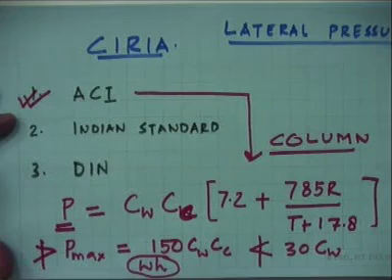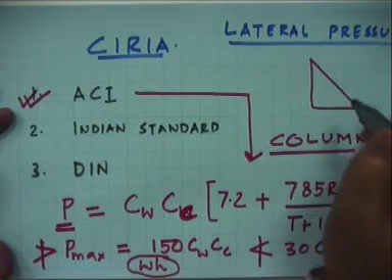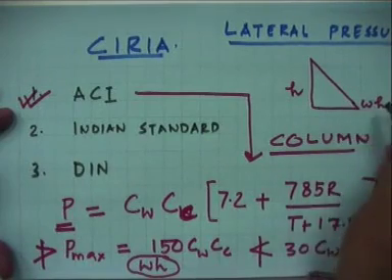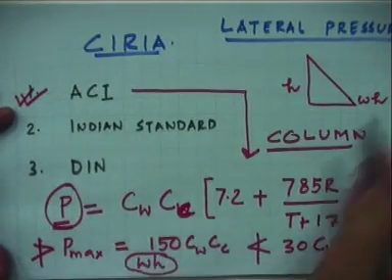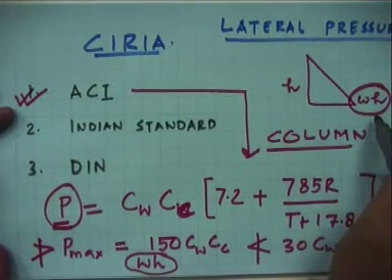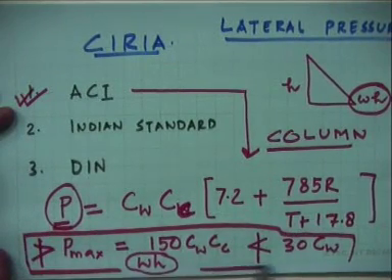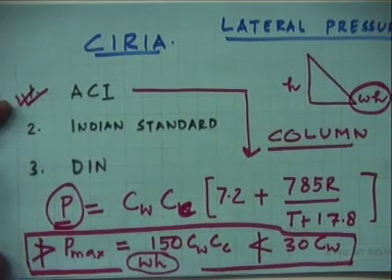Do you understand this, technology class? Because this WH is nothing but, assuming that it's a complete liquid, the pressure in any case is not going to exceed your WH or gamma H, whatever is your notation. So, no matter what value of P you are getting out of this formula, this in no way is to be greater than WH, and its range you can see is like this. It should be between 30 Cw and 150 Cw Cc. Do you understand this, technology class? Fine. So, this is as far as column is concerned.